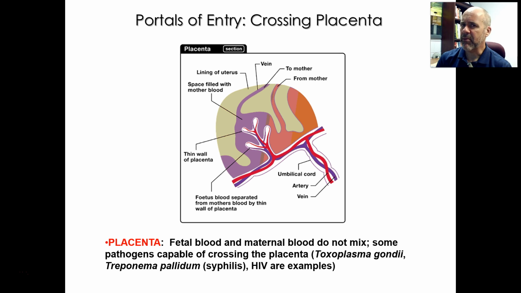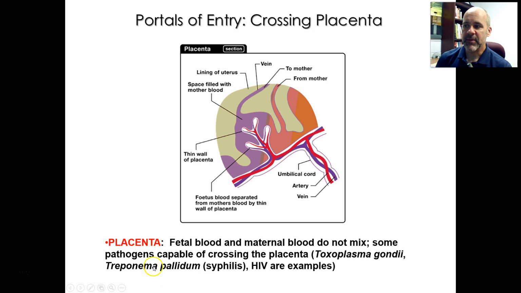Toxoplasma is something we probably get exposed to quite a bit, but if you have a normal, healthy immune system, you just fight it off. The immune system wipes it out, and you don't even know that Toxoplasma was ever inside your body. But if you are pregnant, your immune system is weaker, so you would be more likely to develop an infection with that. And even if the mother doesn't have any symptoms of toxoplasmosis, it can still cross the placenta and go into the fetus and cause severe problems.